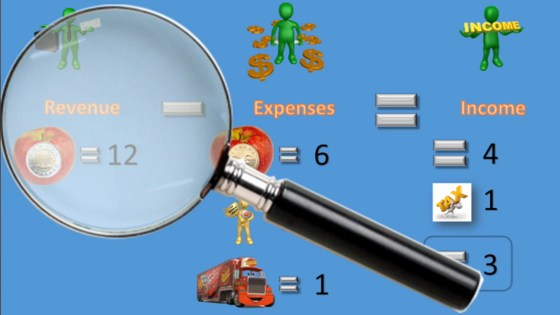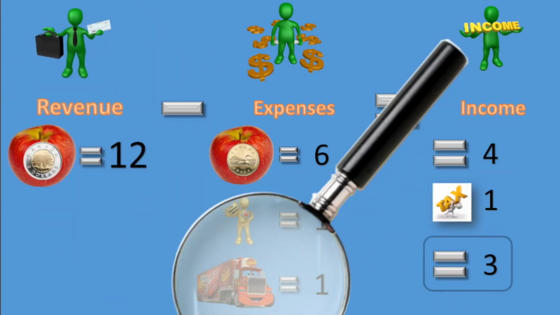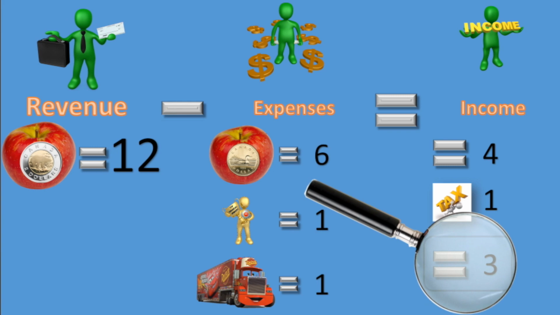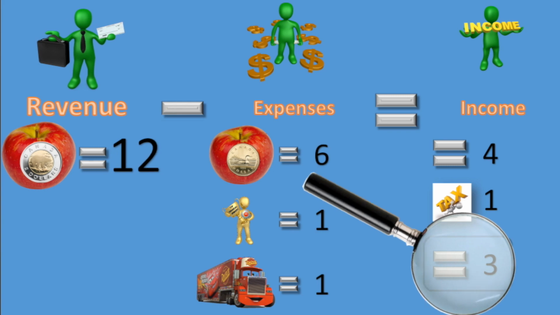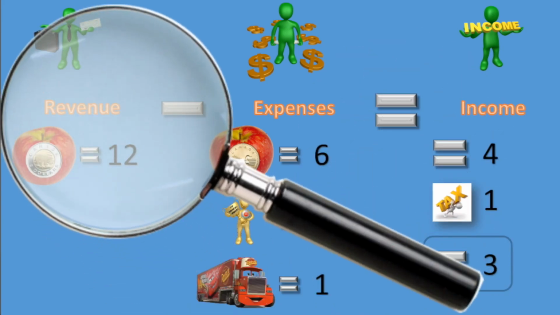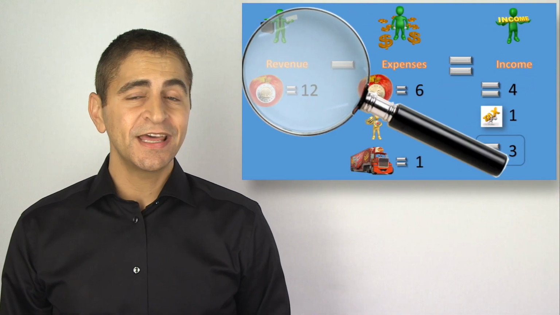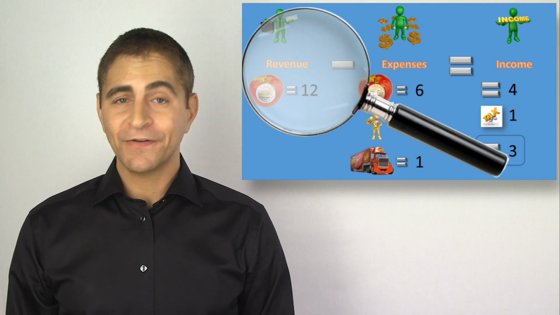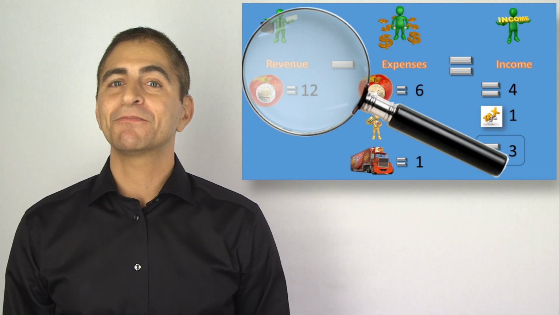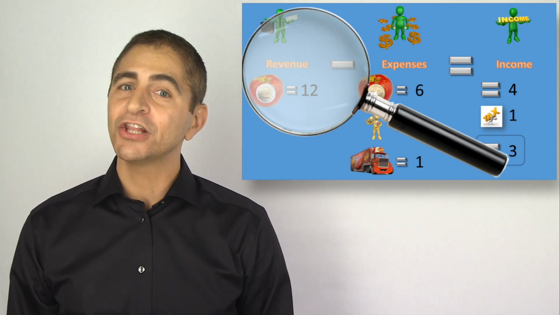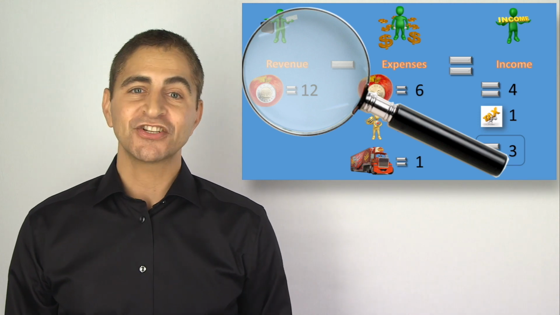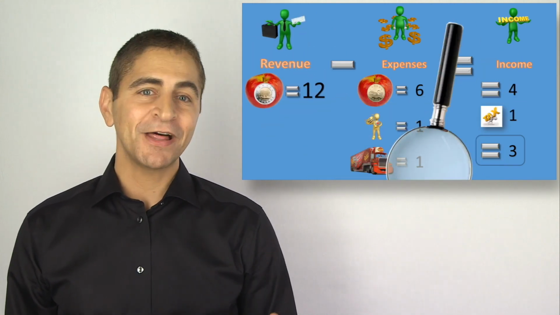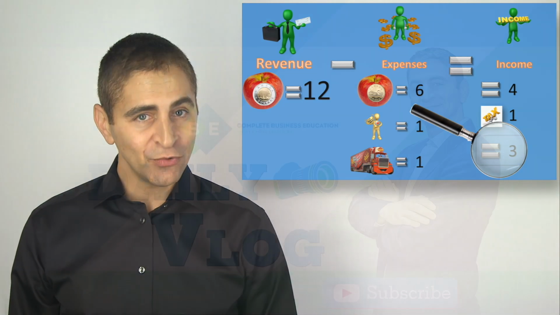Now, let's take a closer look. Revenue, earnings, okay? Revenue is what we're going to spend a huge amount of time on in this course. It's more important than any other line item on any financial statement. And the reason is that once you forecast revenue, everything else in your financial models, pretty much, is just a percent of revenue, okay? And this will make a lot of sense to you when we do the modeling section of the course. So the top line is 12 and the bottom line is 3.